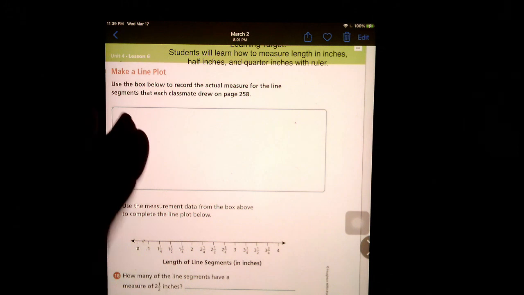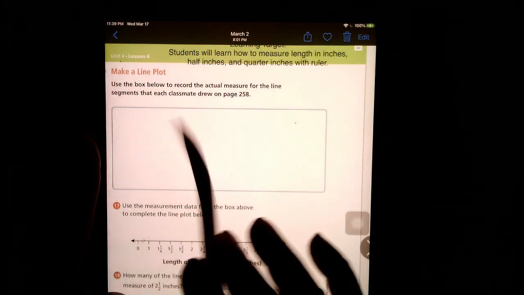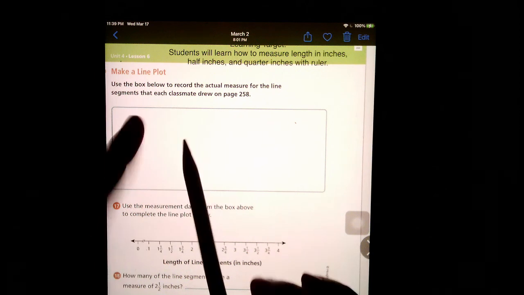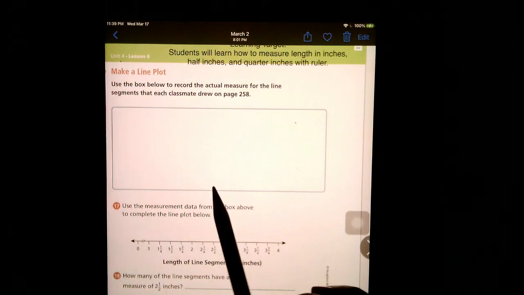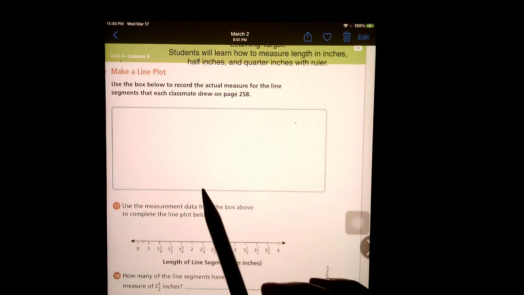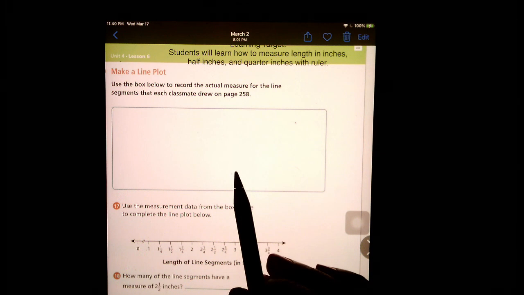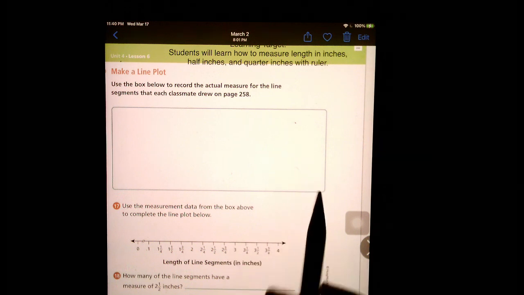and then you're supposed to go around and measure it. Well, the only way we can accomplish this is if you randomly do that, or if you go around to everyone in your household and have them draw a line on the paper, and then you measure it, and then you put it in a line plot. Okay, that's the only way you can do this page. So we're kind of stuck by this. Hold on, let me think what we can do with this.